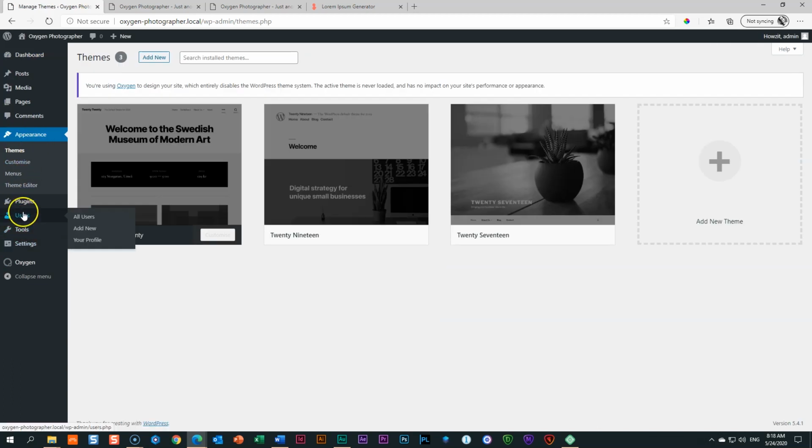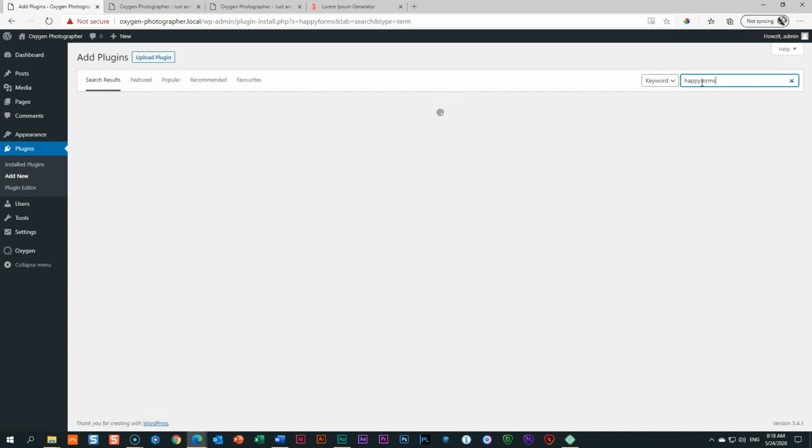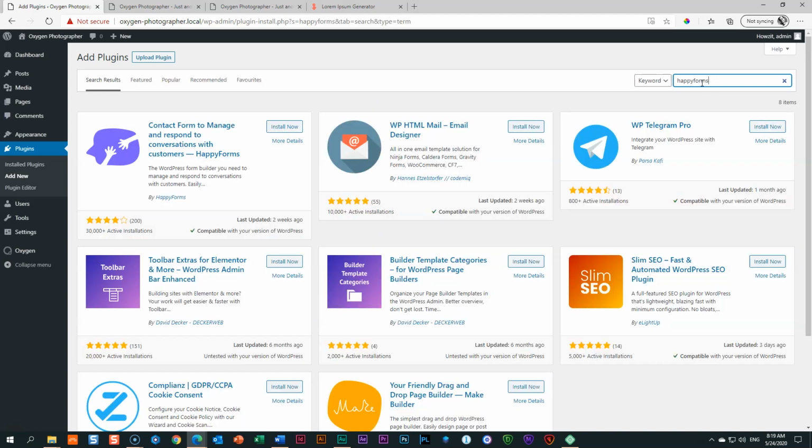Okay, I'm clicking here on buttons. Let's go to plugins and add new. And we're going to find HappyForms from the WordPress repository. They have a free version, and then they have a premium version. If you want to know more about HappyForms, we've got many tutorials here on Websites for Beginners on how to set it up, and more coming, especially on the premium features, to see how that works.